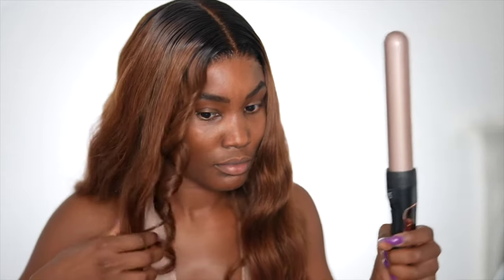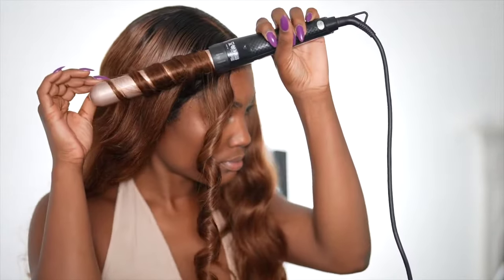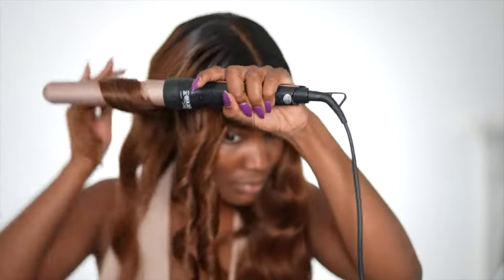The hair is absolutely stunning. I really can't fault the hair at all. It's literally one of those best wigs where everything is done for you. All you have to do is just pop it on your head and secure it if you want to. If you don't want to secure it with the lace spray, then you can even secure it with a band and literally that's it. It's one of those glueless wigs. It's amazing.